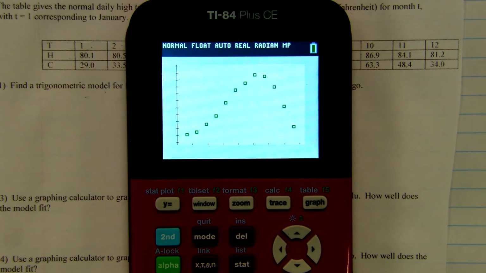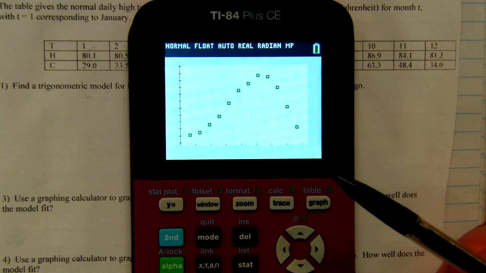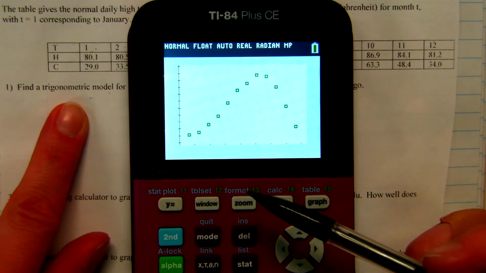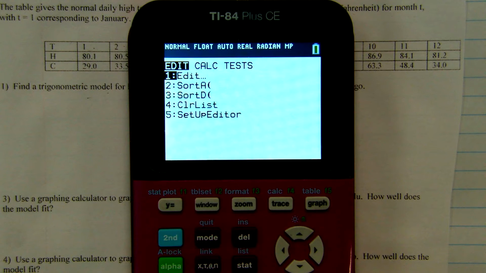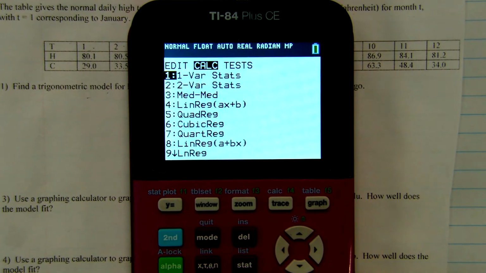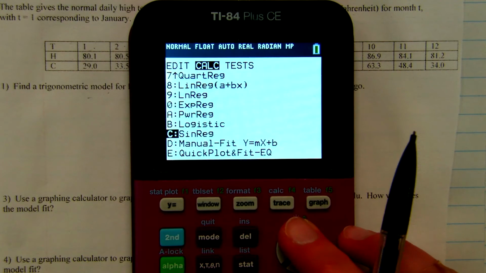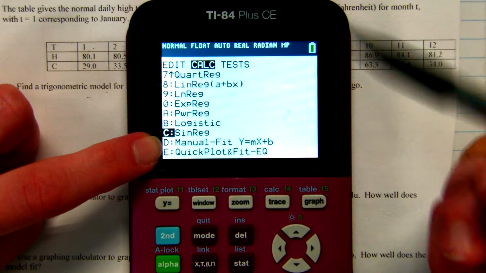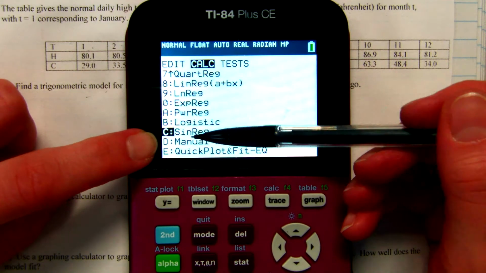All right, so we graphed it just so we can see this. If we want to see the equation to actually write down the model, what we're going to do is hit the stat key again, and we're going to right arrow over to calc, and we want to select option C, which is a sine reg. I'm going to go up because that's a little faster than down. And what the calculator does, it's going to make each of these a sine function, even though some of them would be better off as cosine. It just does the sine function, so C.